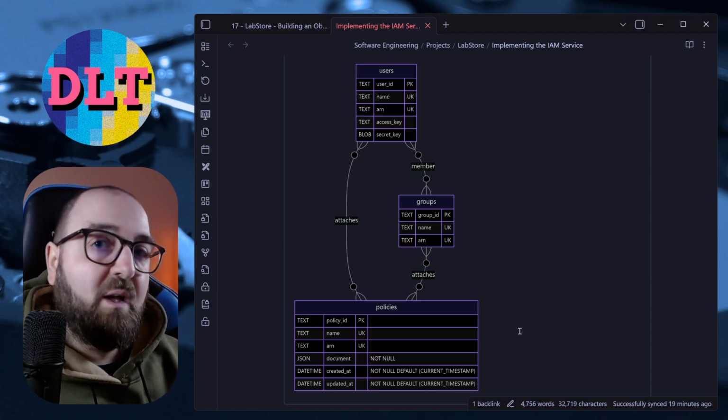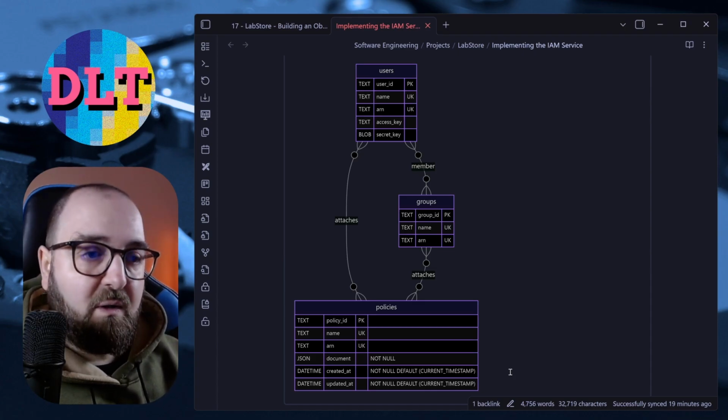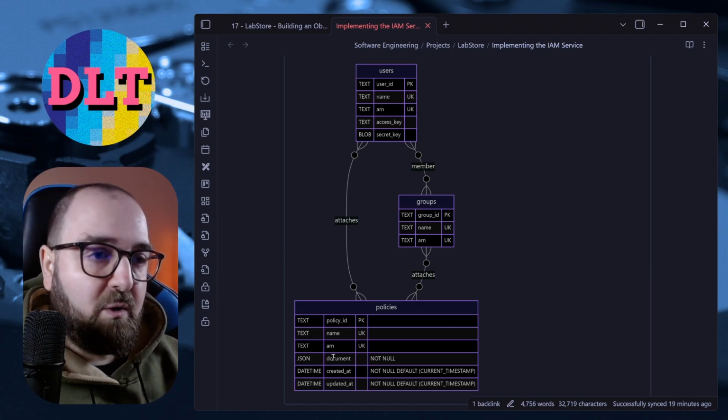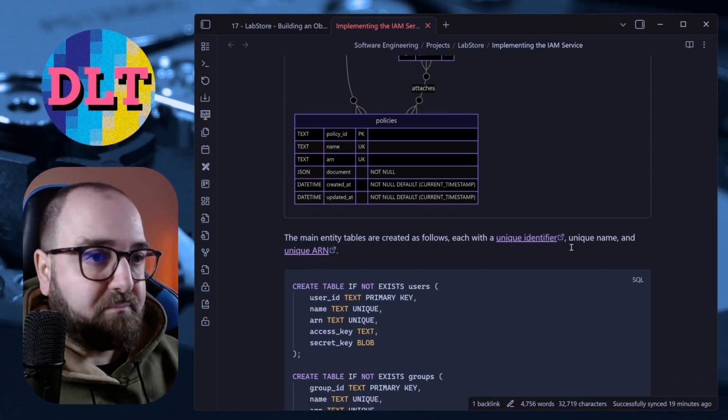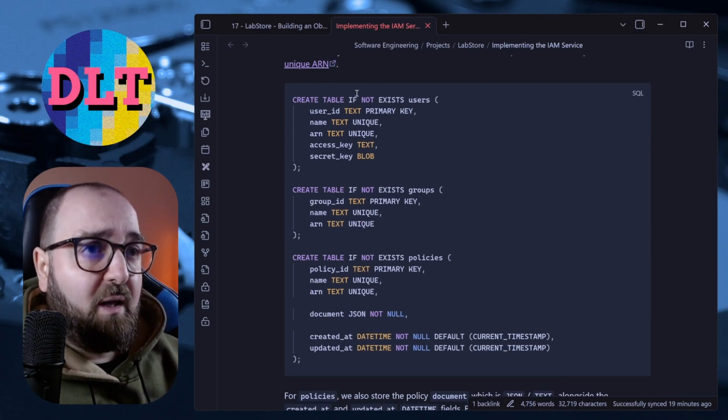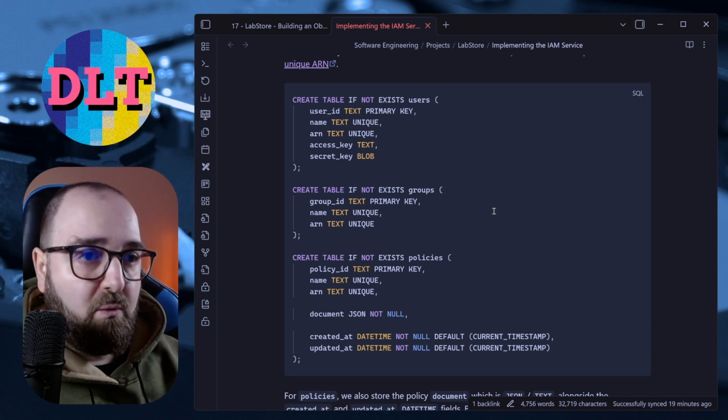This is just standard. There is a trigger to update the updated at date. We never touch this directly. So the schema looks something like this. So this is just the tables that I showed you before.